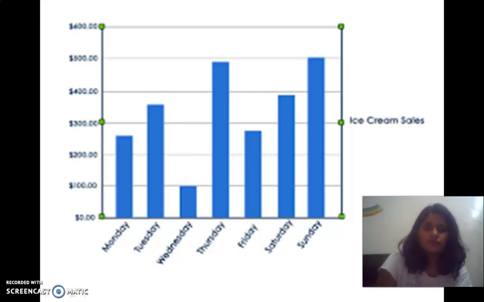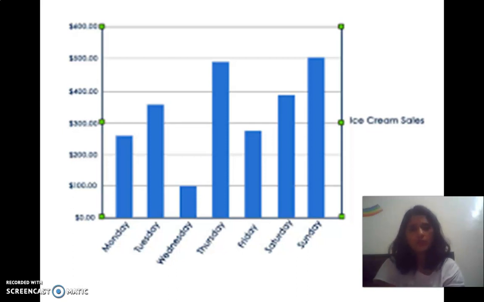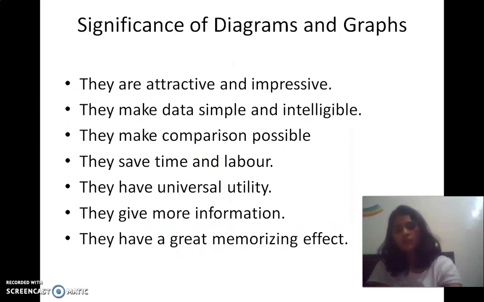As we can see here, in this case this is maximum, right? So we can say that maximum sales would be on Sunday, and then next we have Thursday, right? And the least sale which we have identified is on Wednesday. So these diagrams are drawn just to make the things easily understandable, just to make the things very clear for the one who is going to read this report. So that's why we draw this.